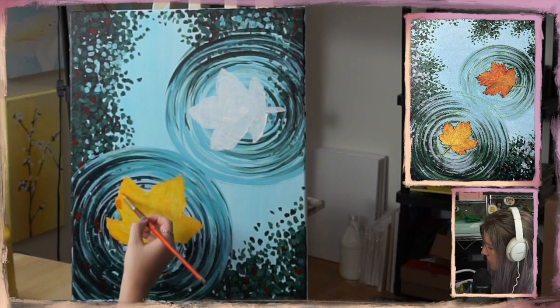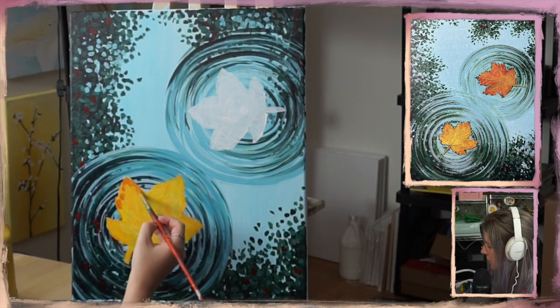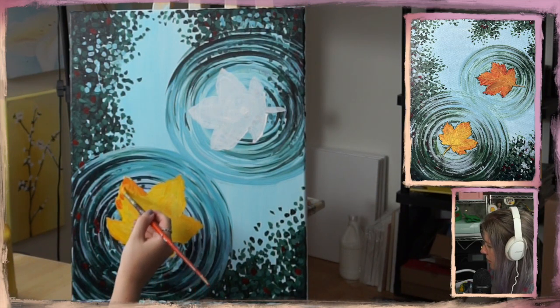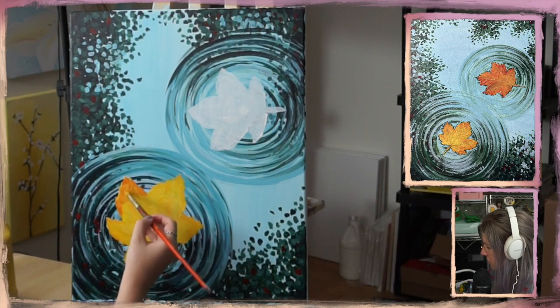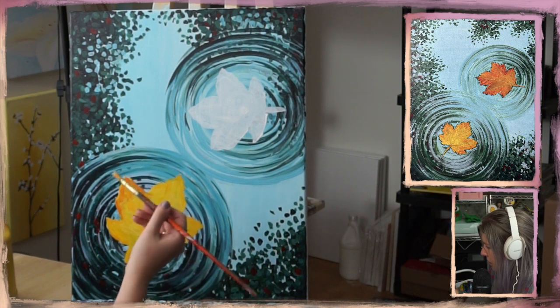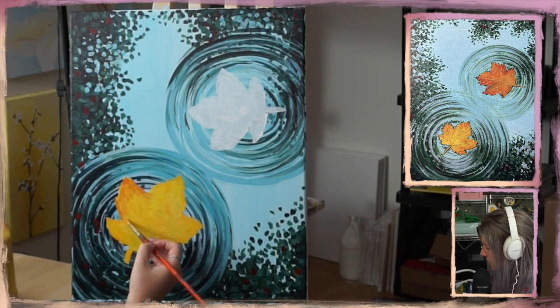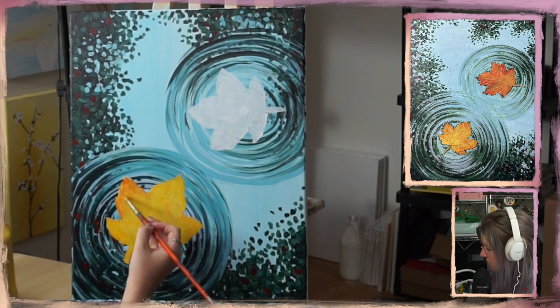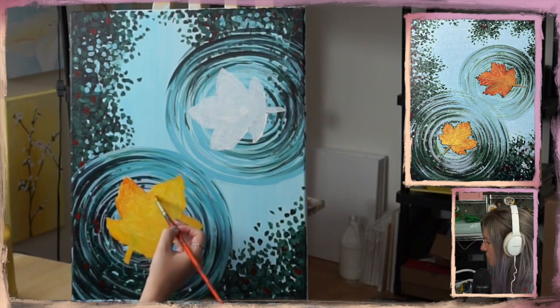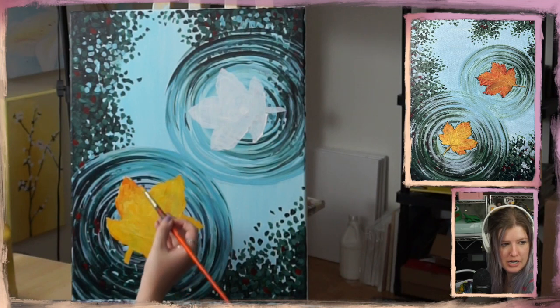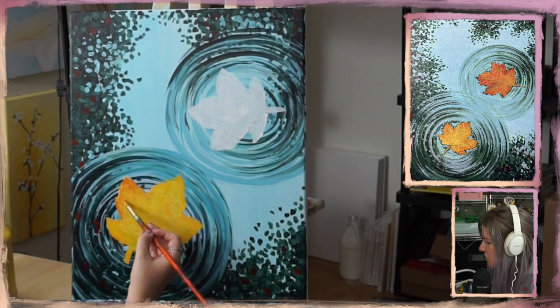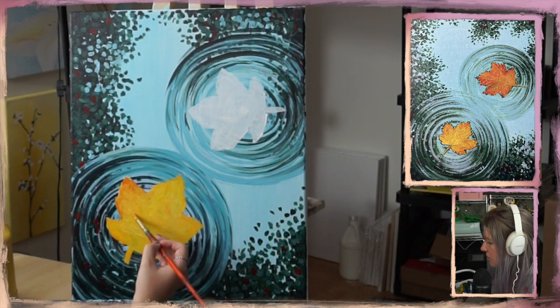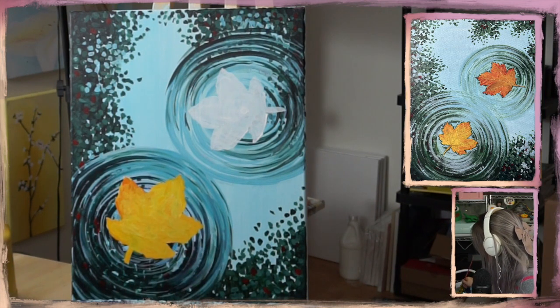And I just do some little strokes with it. I'm starting on the edges, working my way in, stroking right on top of the golden yellow. And you can see as I move my brush around more without adding more paint to it, the orange starts to come off of the brush and go onto the canvas, and then mix in with the golden yellow, which is mainly what I was going for there. So we have some areas that are nice and orange, some that are in between, and some that are still nice and golden yellow. I'm going to grab more orange.